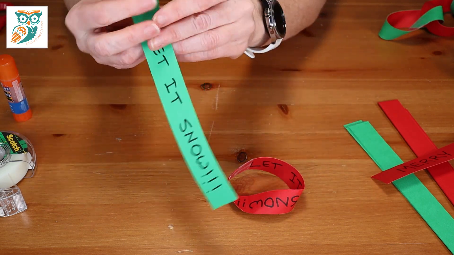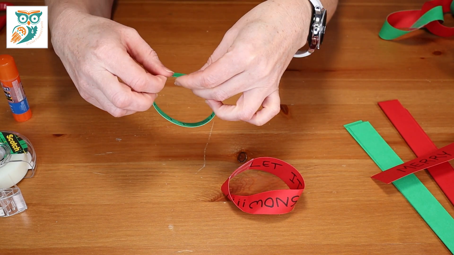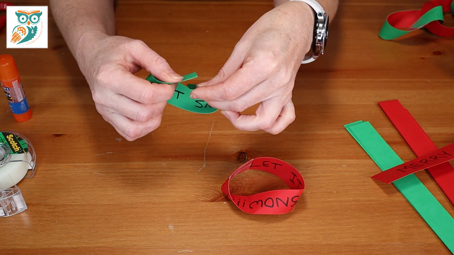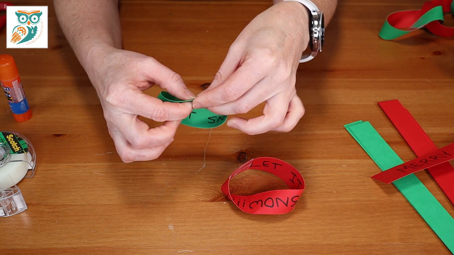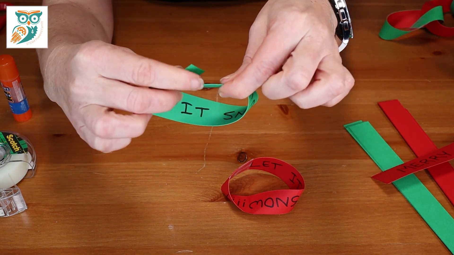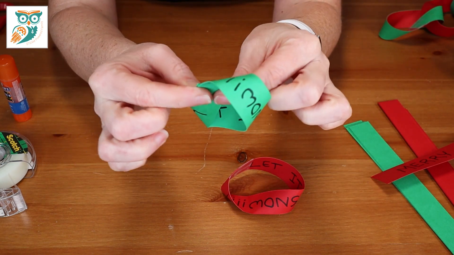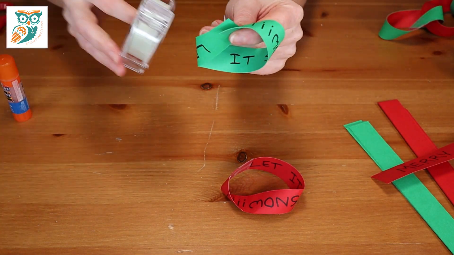So there we go. And we're going to just do one twist. Okay. I'm just going to show you. So we have our circle. One twist. One twist. And we're going to just tape that together now.